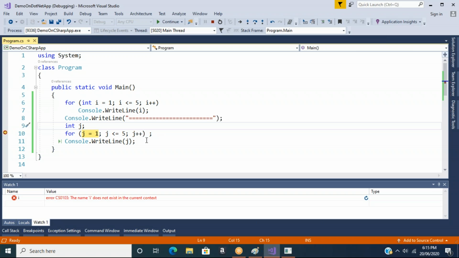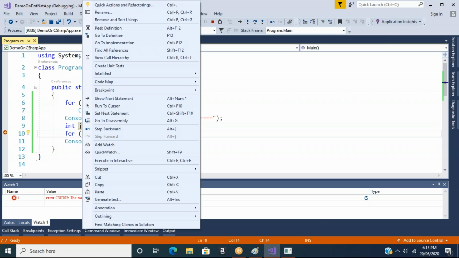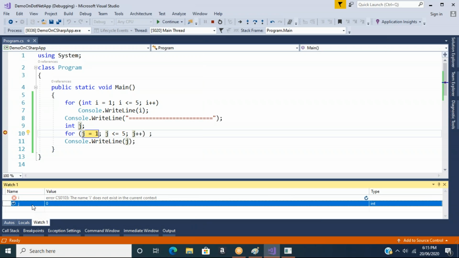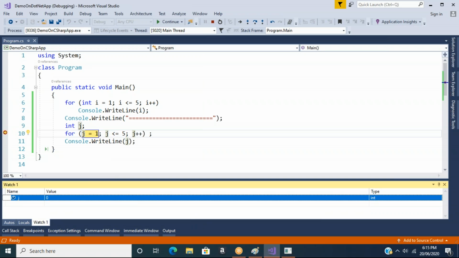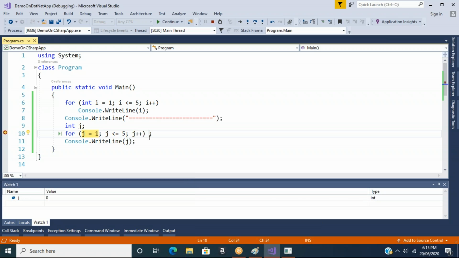F11. You want to see the j value also, because i is already gone. Now right click on j, add watch. I don't need i because its work is over. Delete watch. Now trace. F11. Semicolon, j plus plus, true.